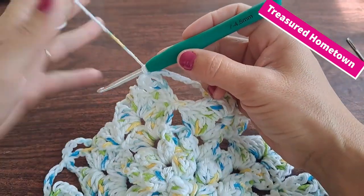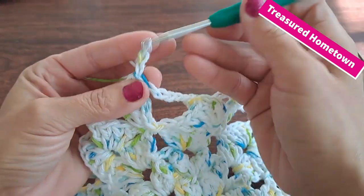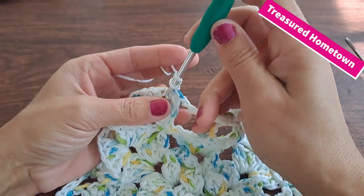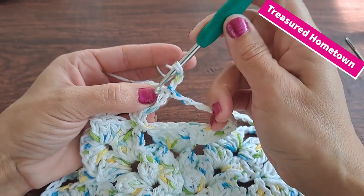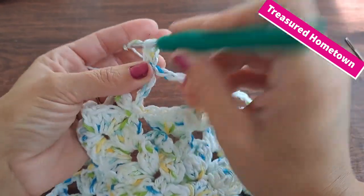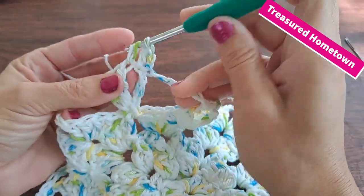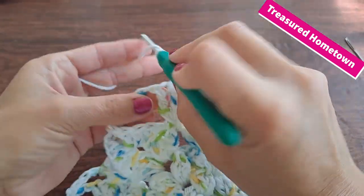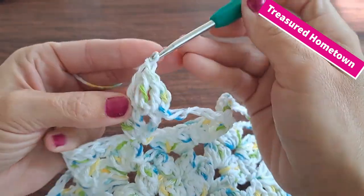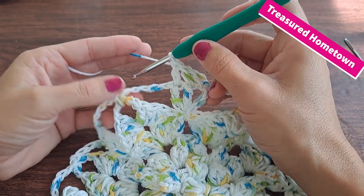For round seven, from here we chain two. This does not count as a stitch. And we're going to double crochet into that same stitch where we slip stitched to join. And then double crochet into your next two stitches. And then we're going to double crochet five times into the chain five space.